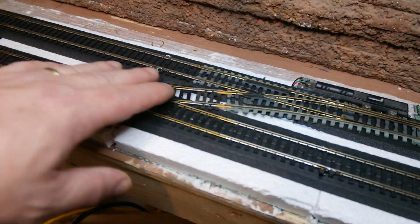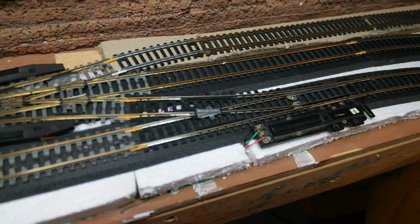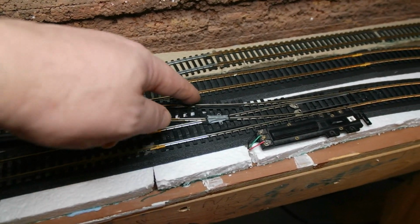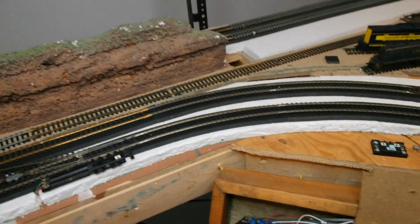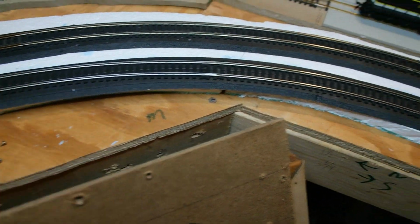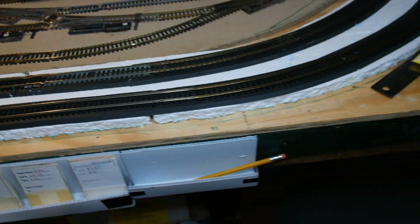Same issues here. I haven't even bothered filling this in yet, as you can see on either side. This one here ended up being a little bit different because of the siding over here. This roadbed's over a little bit more. And then of course we've got another overhanging issue here. This one here is a little deeper. But then again, like I said, I knew that those were going to be a problem.